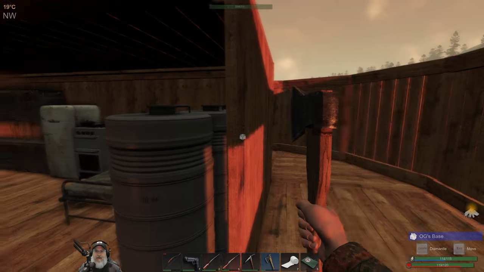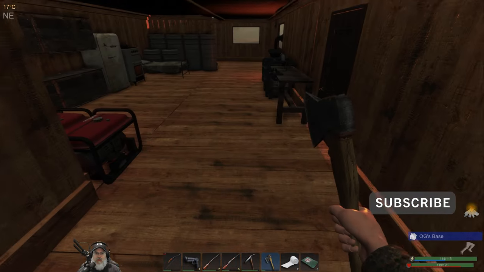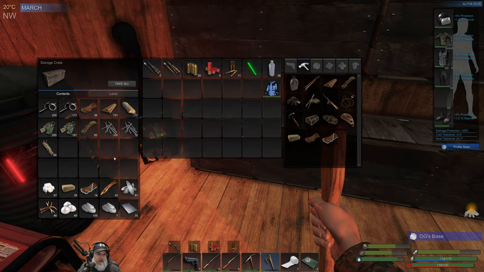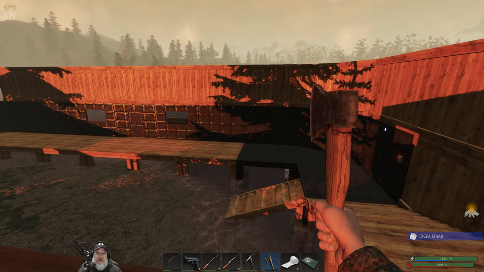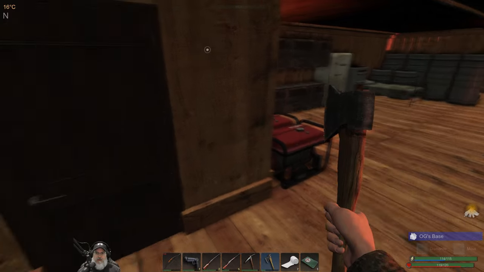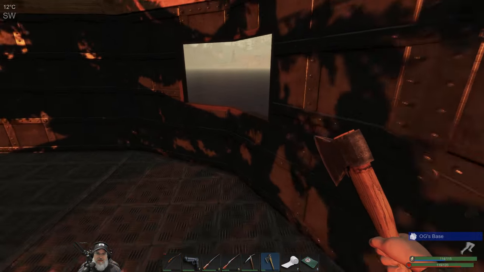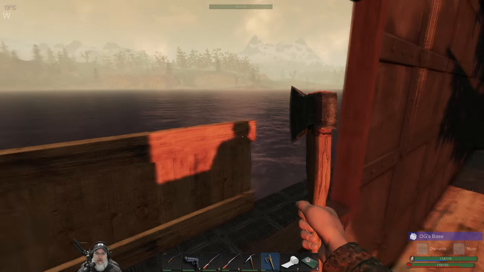Ladies and gentlemen, to Subsistence, I'm an old guy gaming, and in this episode we are going to expand our base. We finally have over 300 nails. Man, it took me a long time to get that back. Our base is in pretty good shape. There's probably a little bit of damage, but not too much. I think, but I certainly wouldn't bet money on this, that we'll have one more day before we get attacked again.